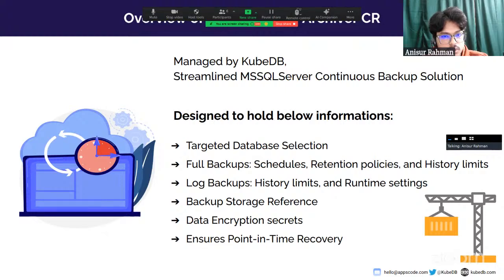For example, Google Cloud Storage, Amazon AWS S3, Azure, or any public or private cloud. It also holds the data encryption secrets, which will be used to take your backup with an encrypted secret. So overall, it ensures point-in-time recovery.